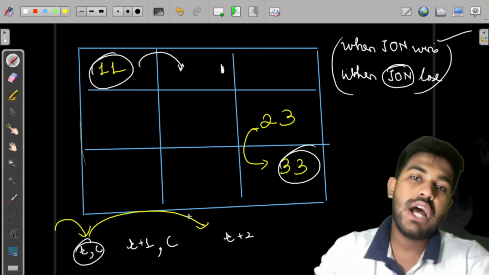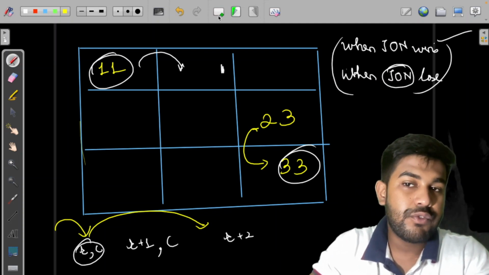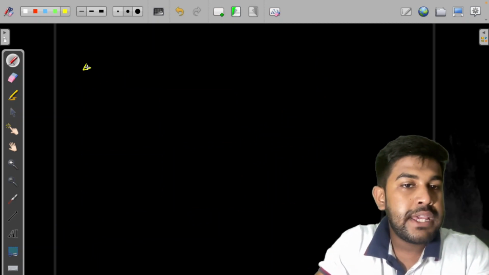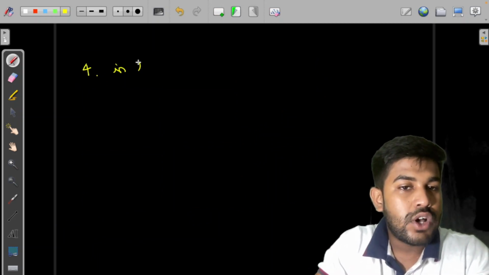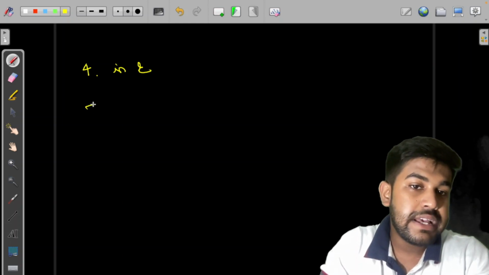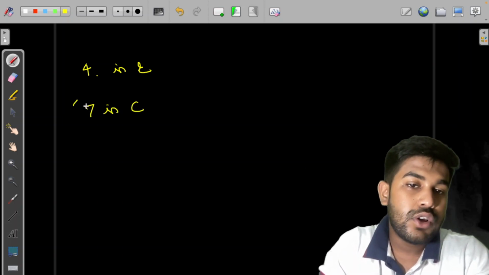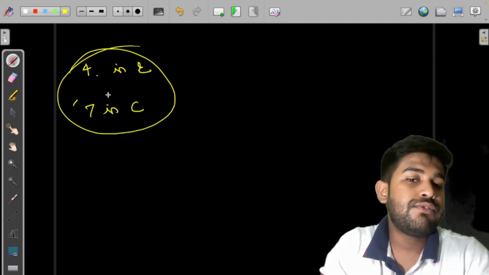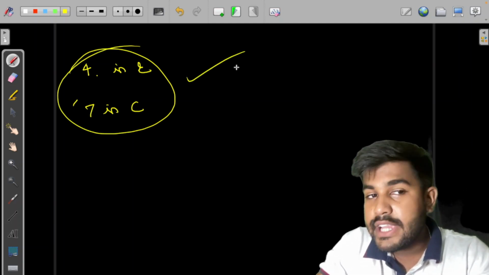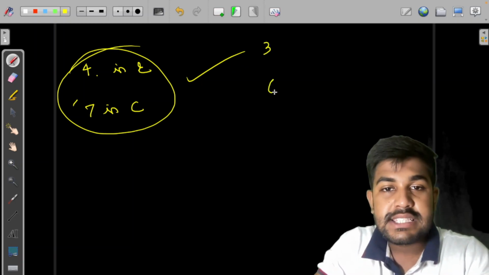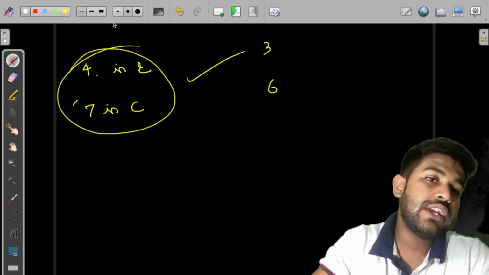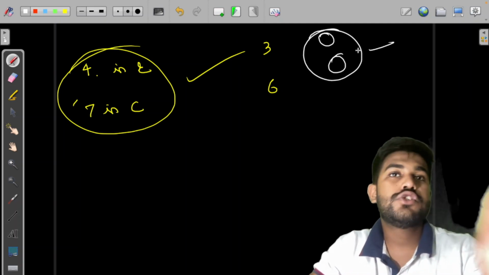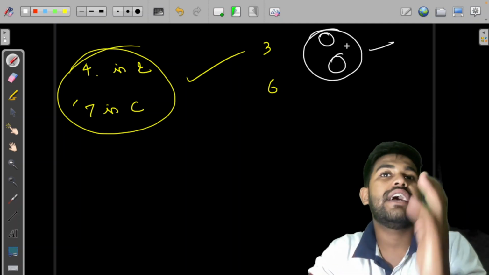Okay, now the next test case would be: how many jumps can we make? We can make 4 jumps in terms of columns and we can jump 7 steps in terms of rows and columns. 7 jumps in terms of columns and 4 jumps in terms of rows. How can we do that? It was given 3 and 6, but what we can do is try to make it 0 0. The starting point would be 0 0, so that we can get the remainder effectively.